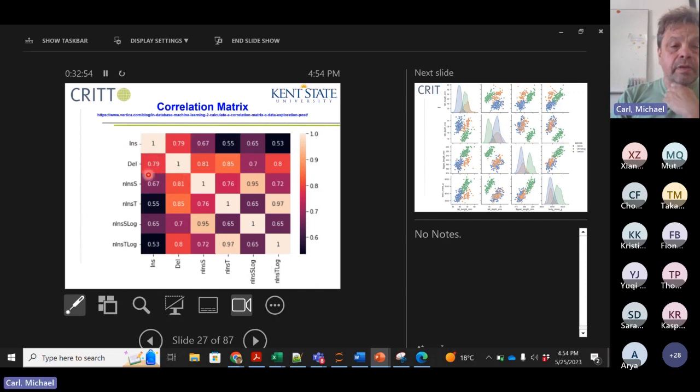Or, yeah, so it means how many insertions someone produces and how many deletions someone produces, and then what is the correlation between insertions and a normalized version of it, and different ways of normalizing it. So we can put this into a correlation matrix, and as you can see, the correlation here is symmetrical. So these values here are always identical.